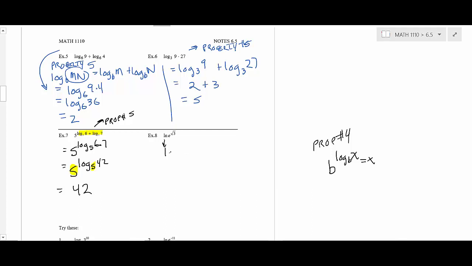First of all, an ln is a log base e, right? So it's a good idea to just write that as log base e of e to the square root of 3. Okay, let's just totally forget about properties on this problem. If you don't know a property or don't know how to figure out a log, I always say do the same thing. Set the thing equal to x, then write it in exponential form. So what's the exponential form of this problem? e to the x equals e to the square root of 3.